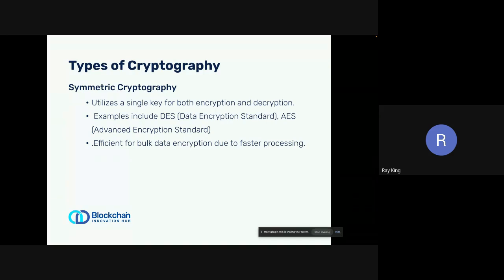Now, what do I mean? The key is going to be agreed by both parties. A real world example is this. If I'm trying to communicate with my friend in the midst of hundreds or thousands of people, I can say, okay John, if I say the word hello, it means I'm trying to say run.